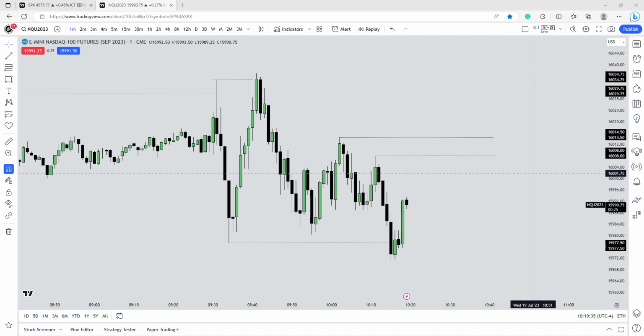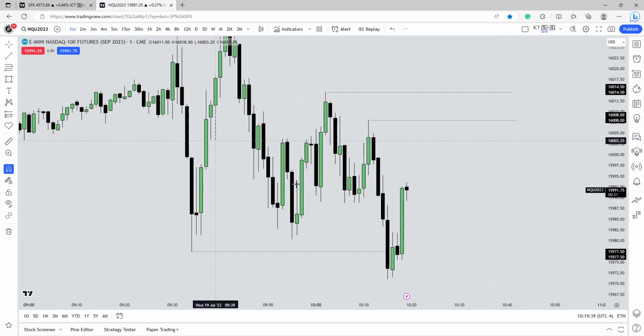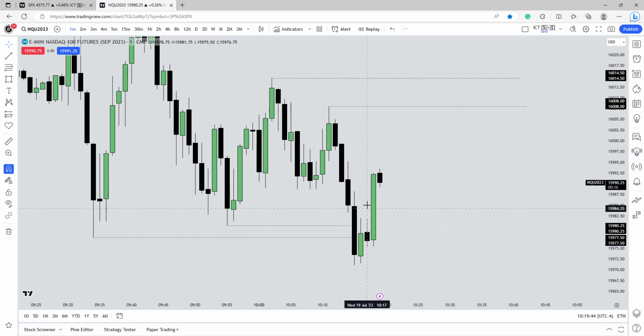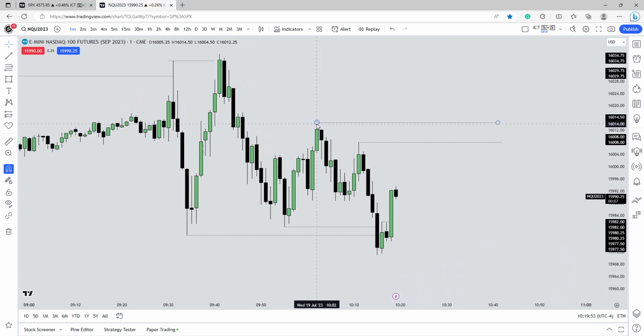Hello everyone, I want to show you a little video live of me reading the tapes. This is live price action. On the 1 minute time frame, price has taken out these sell stops. I want to see this candle right here close with a fair value gap. Then I would look at this as a market structure shift right here with a fair value gap. And I think that price can target these buy side levels.